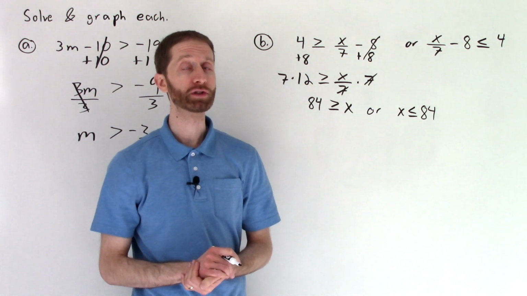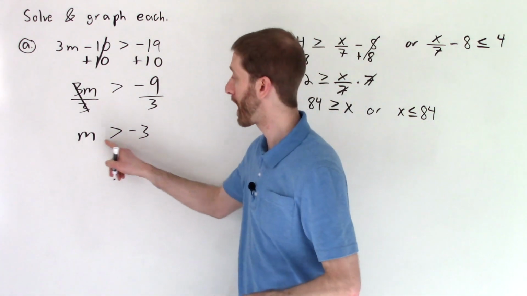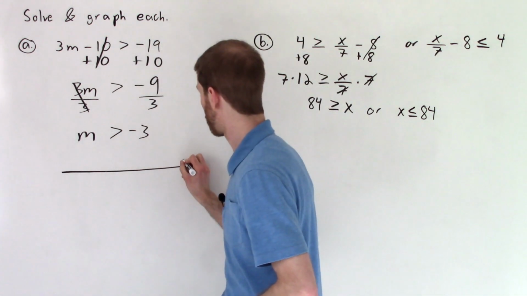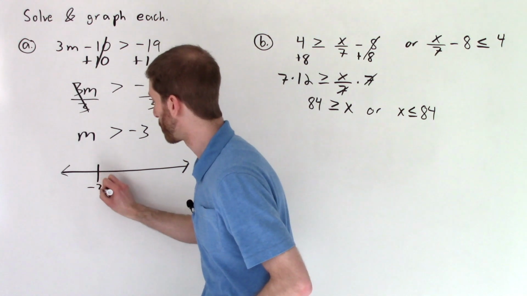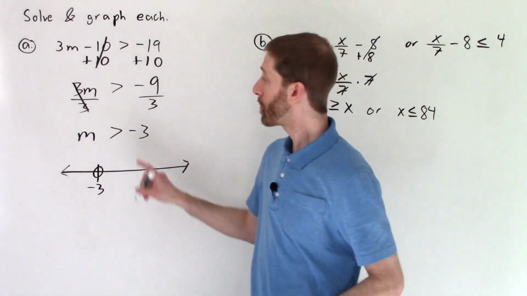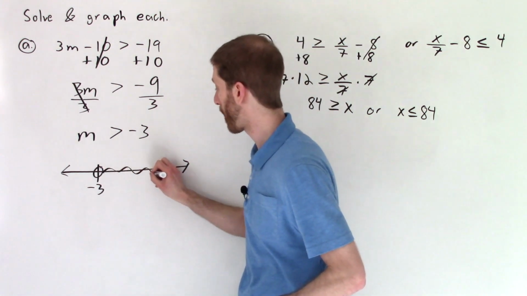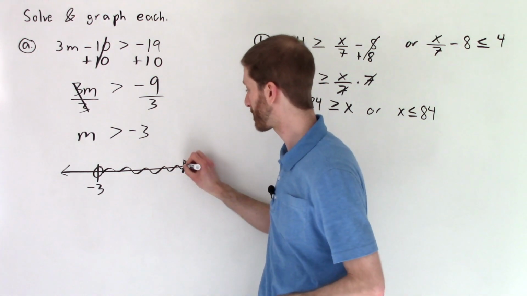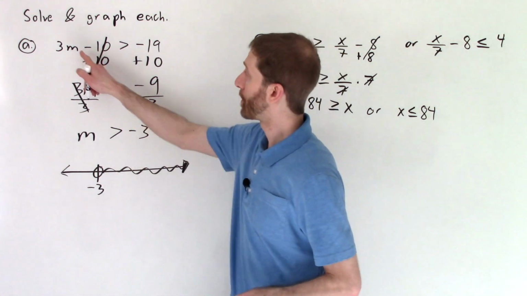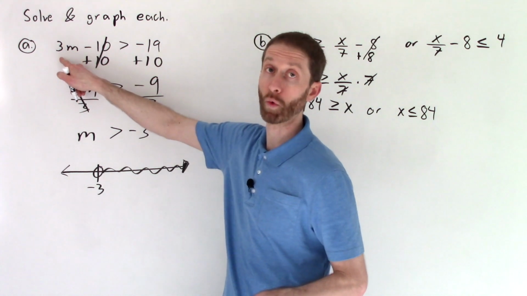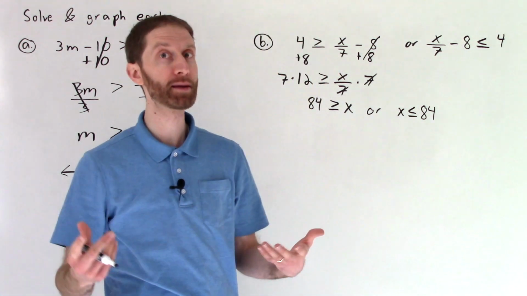Now on to graphing our solutions. To graph our solutions, very simple. We graph it like we have learned in the past how to graph an inequality. You've got m is greater than negative 3. I've got an open circle at negative 3 because we are not including negative 3. And we want all numbers m more than negative 3, so we shade in all the numbers to the right of negative 3. That's all. And those are all the numbers that will work here. If I pick something like 7, which is more than negative 3, and plug it into the original inequality, I get 7 times 3 is 21, minus 10 is 11, which is indeed greater than negative 19. Now, that's just one of many, many solutions that work.